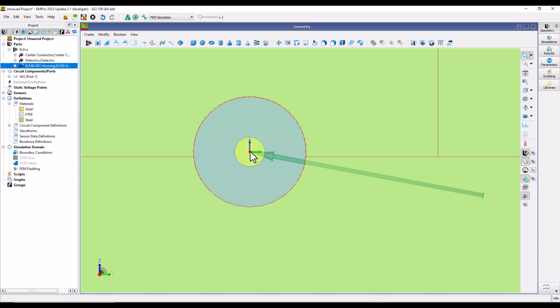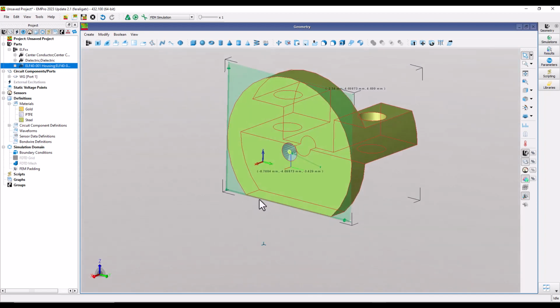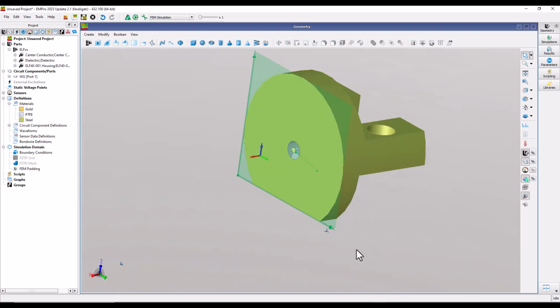Why all these things are important, you will come to know once we start using this model in ADS. But whenever you import any model, just make sure you understand where the origin point is, especially the Z origin, because this is what will be used when you try to align it with the rest of the circuit design. So it's very simple, but something you need to be mindful of.